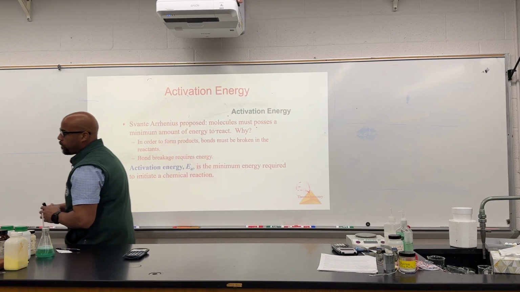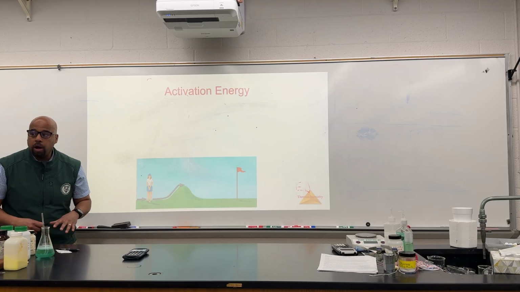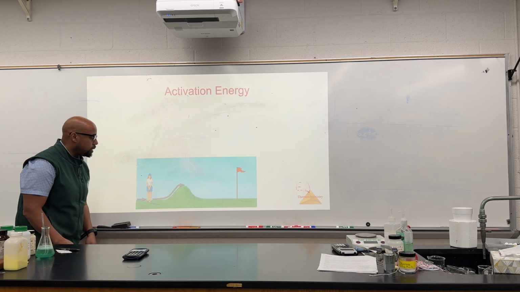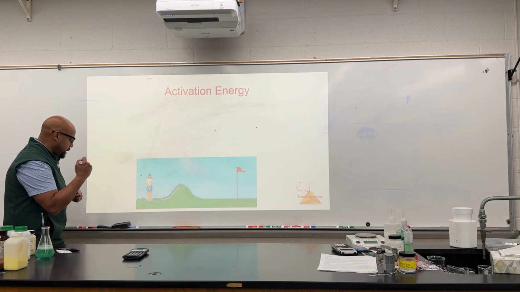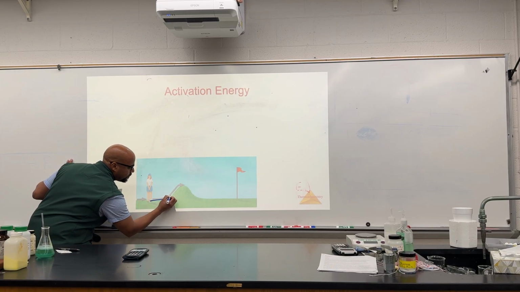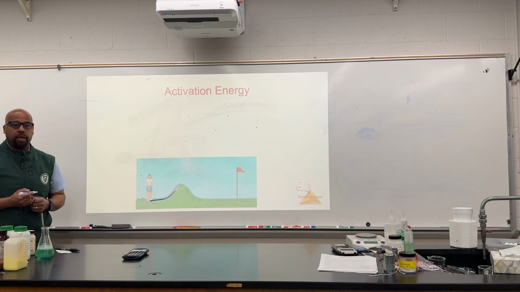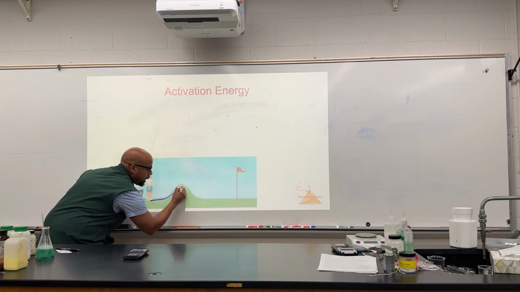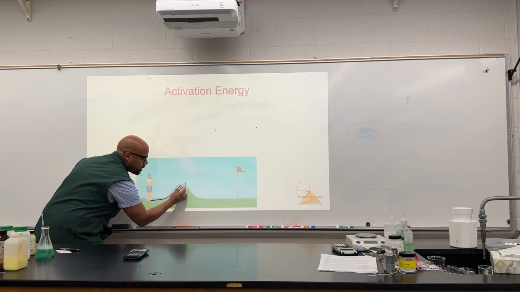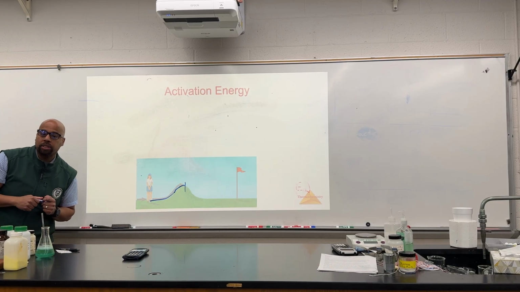So what I'm going to do is go over here and take a look at this golfer. So you have this female golfer. She's trying to get her golf ball over the top of that hill and, of course, over into that cup over here. One of the things that I know is that if she was to hit the ball with maybe enough force to go right here, then the ball's going to just come right back down towards her. If she hits it with a little bit more force, hey, it's coming right back down. It's not until she hits it with some minimum amount of force that the ball can now transition over the hill and over to the other side.